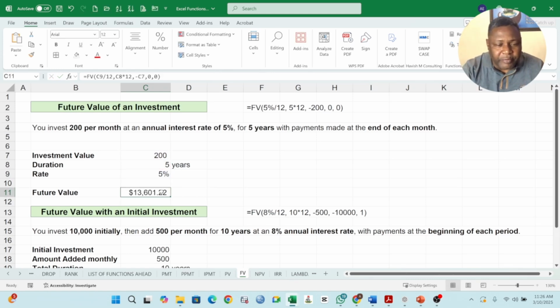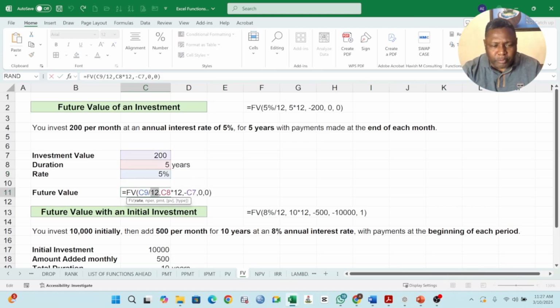So we have a future value of this amount if we are making an investment of 200 per month for 5 years at an annual rate of 5%. Okay. So you see that the formula has an element of 12 and 12, and that's monthly. So don't skip this if you are doing a monthly value. Once there is a monthly investment or whatever, calculate your rate as a monthly rate, and calculate your number of periods also as monthly, so that you will know how many months there are.